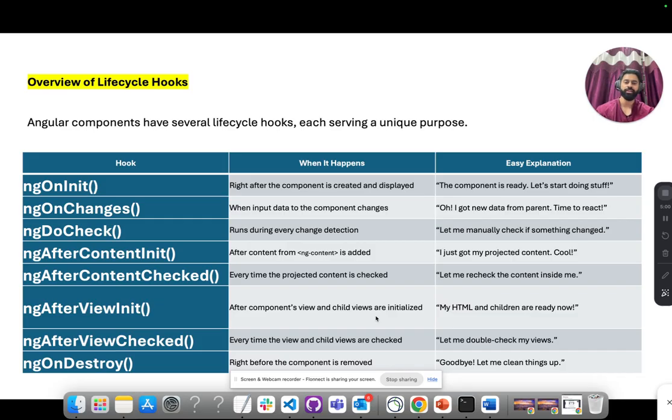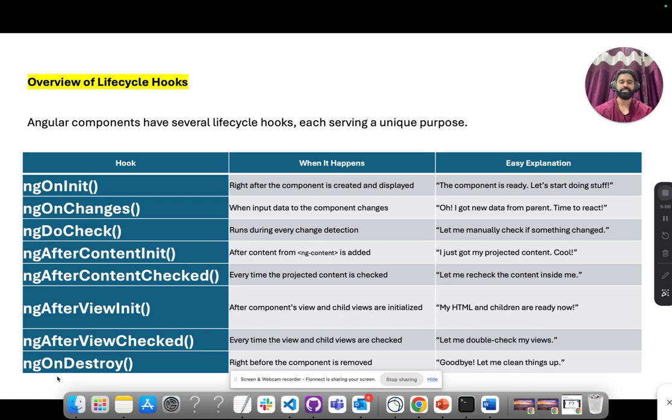But this one is called every time the view and child views are checked. The next is ngOnDestroy. When you want to destroy your component, or remove this component, and you want to put some logic, let's say you want to unsubscribe from the API calls you have made, then you can go with the ngOnDestroy hook.